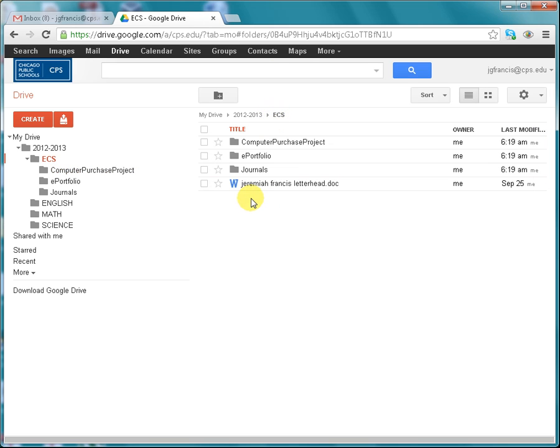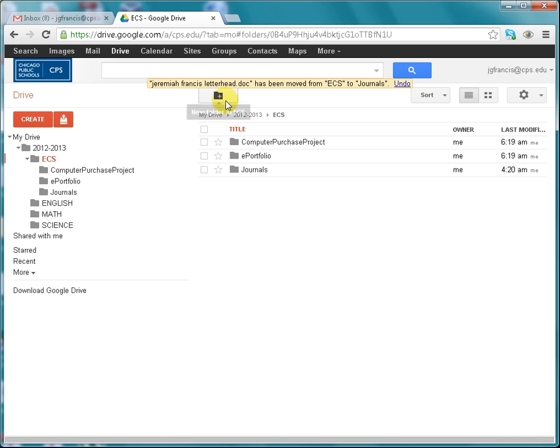Okay, with these items completed, we're going to go ahead and drag this document where it belongs, which is in the journals. I will drop it in there. So now we have a drive that is much more organized, and as you add new projects, you will create those new folders and organize them in the correct place. This will make it easier for you to find those assignments and projects when you need them, and when you turn them in, you can find them much quicker.